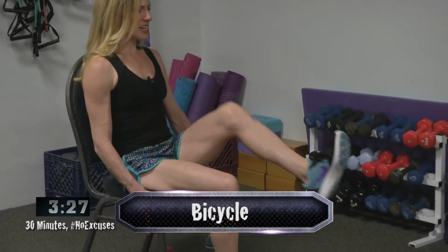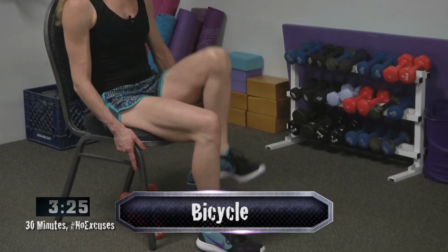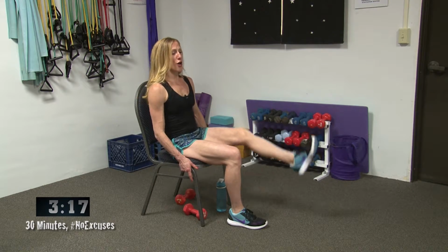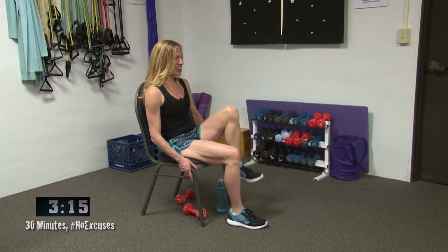All right, let's take that same leg. Let's get on that bike and start to pedal, all right? So you're going to push that foot out. Knee comes in towards your chest. And you're driving the leg. Come on. Big circle. You're going up a hill. You got to pedal faster. 4, 3, 2, last 1. All right, bring your feet down.